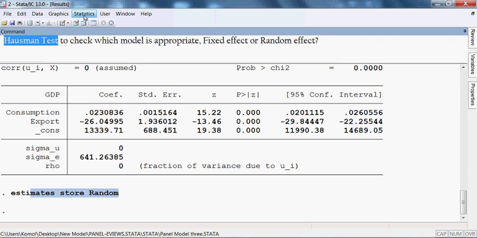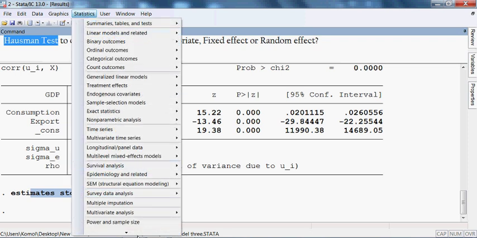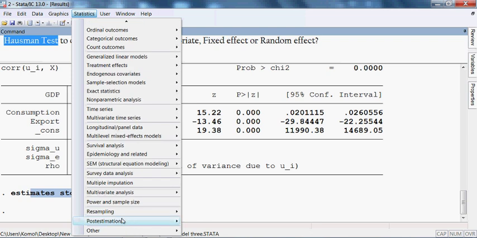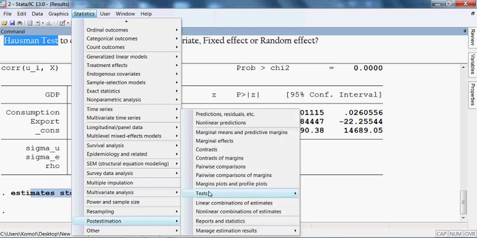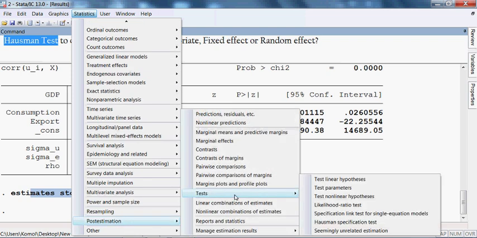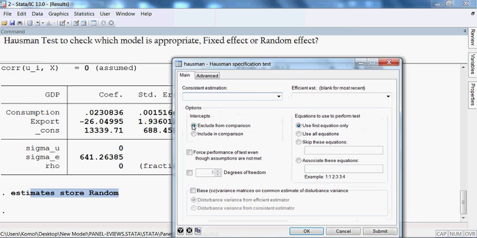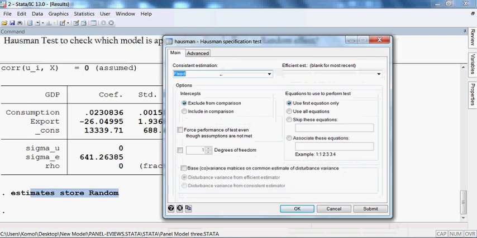Okay, so I go to statistics, then post estimation, then test, then Hausman test. It is here, right? So I select the Hausman test, and from here I select the fixed, and then I press OK.